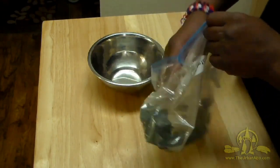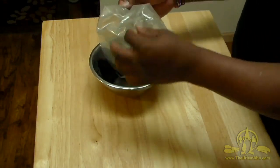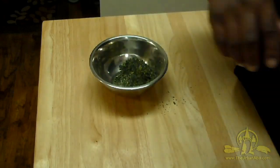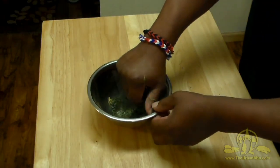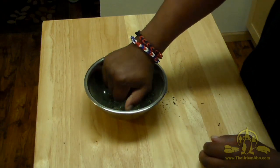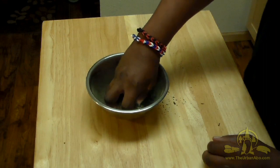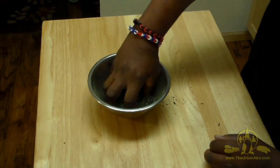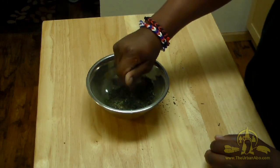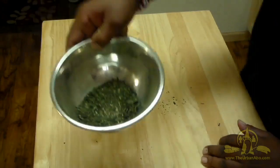All you have to do is just take it and kind of crush it. And I'm going to put this in the bowl here. And then I'm going to just kind of smash it up a little bit. And what we want to do is put this in a powdery form. And part of that is actually having a nice coffee grinder. So, you know, we're going to use that in just a second. So I'm going to grind this up with my hand. And what we're doing is we're using stinging nettle.